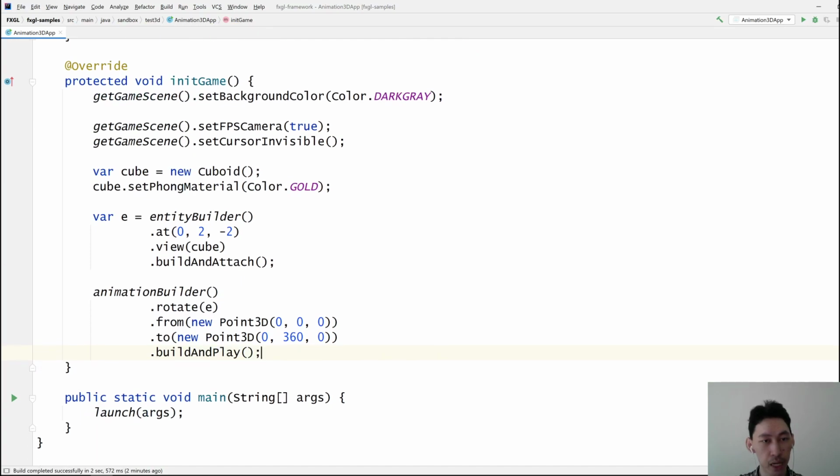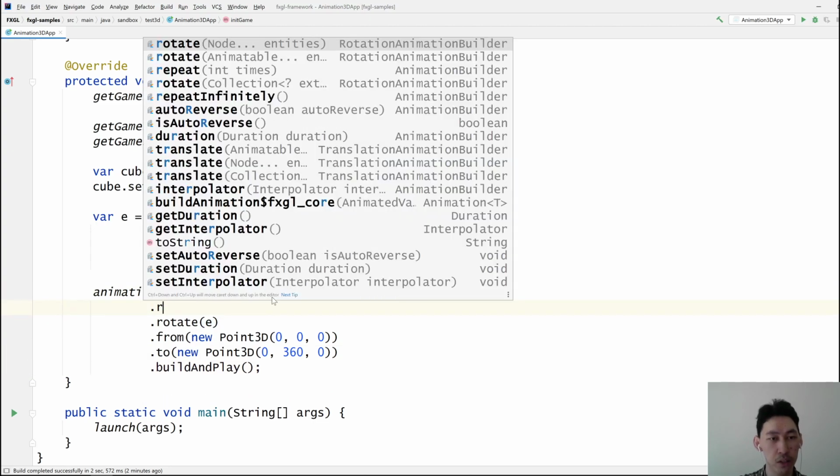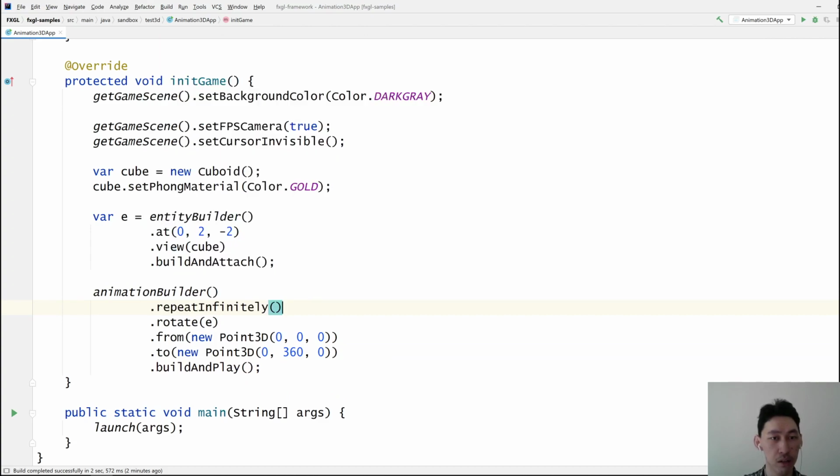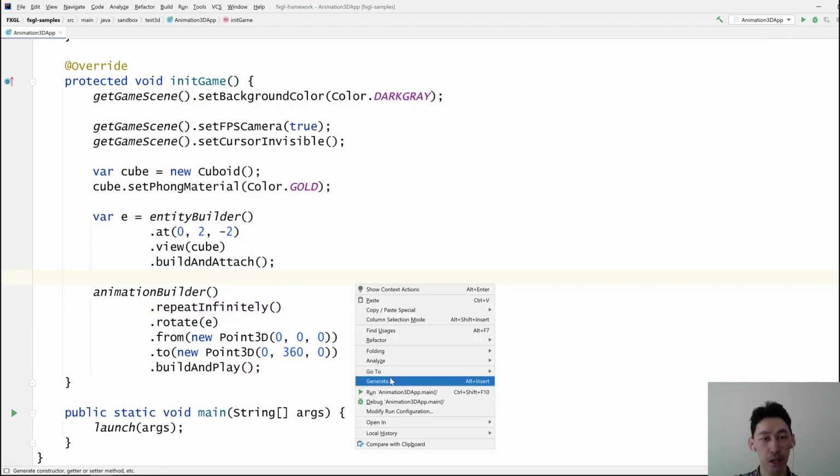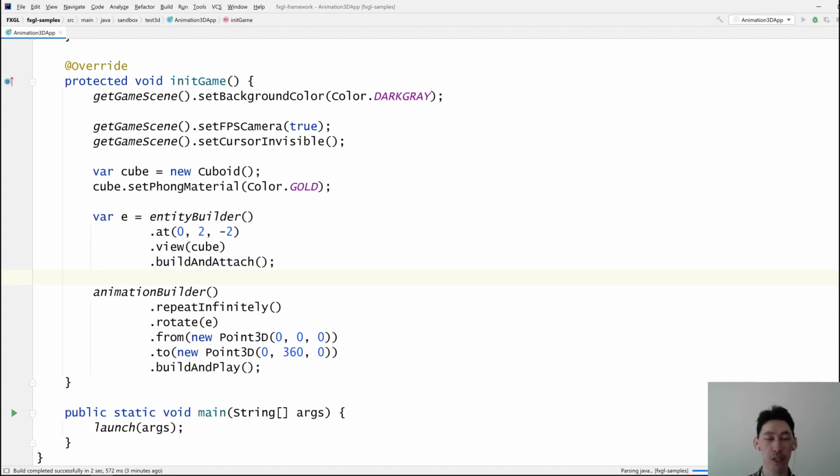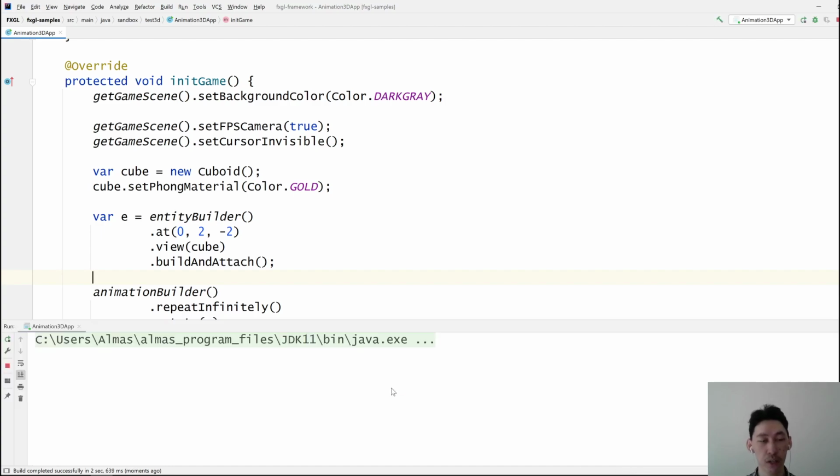Build and play. And then maybe repeat this infinitely. You can repeat a set amount of times, and you can also repeat infinitely.